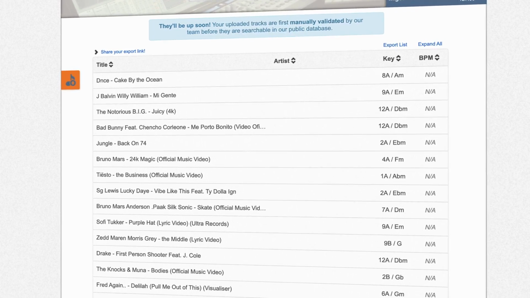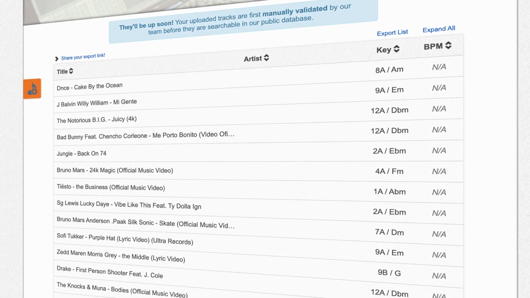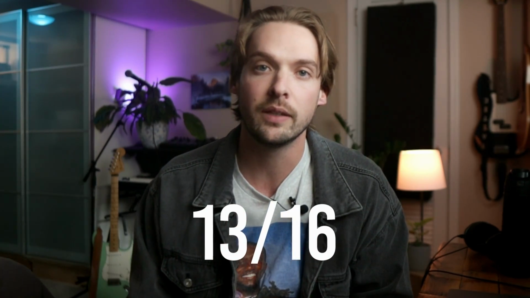All you have to do is drag and drop your beat to the website, and it will spit you back what key it's in. I tested the same 16 songs as before, and it correctly got 13 right, just like the Key Finder plugin. That's 81%. Interestingly enough, they got different ones wrong and right.